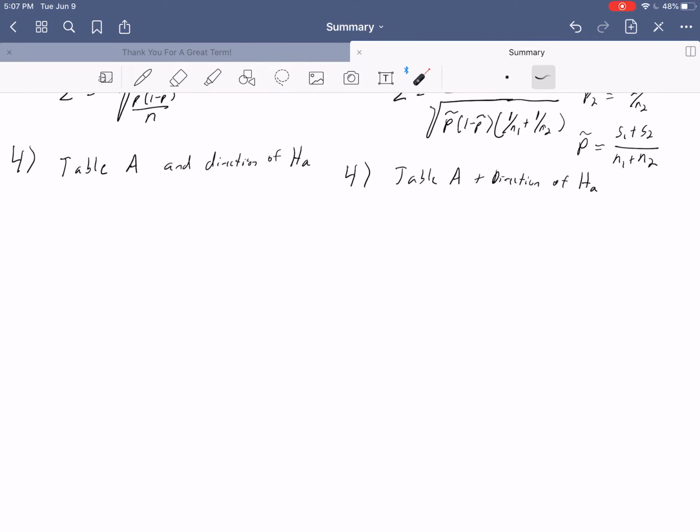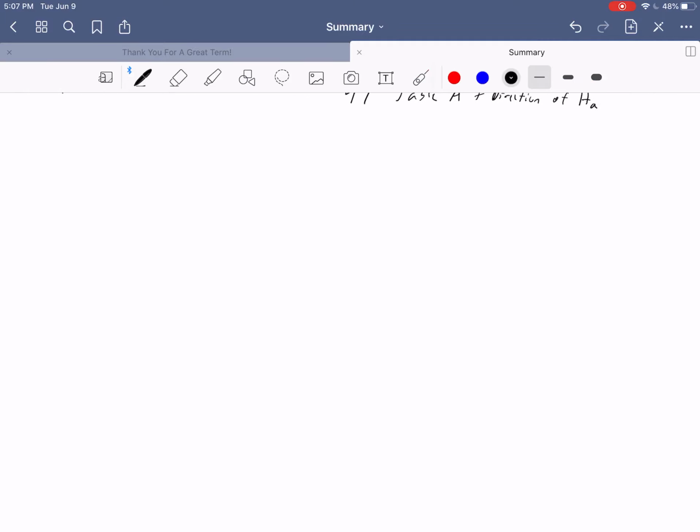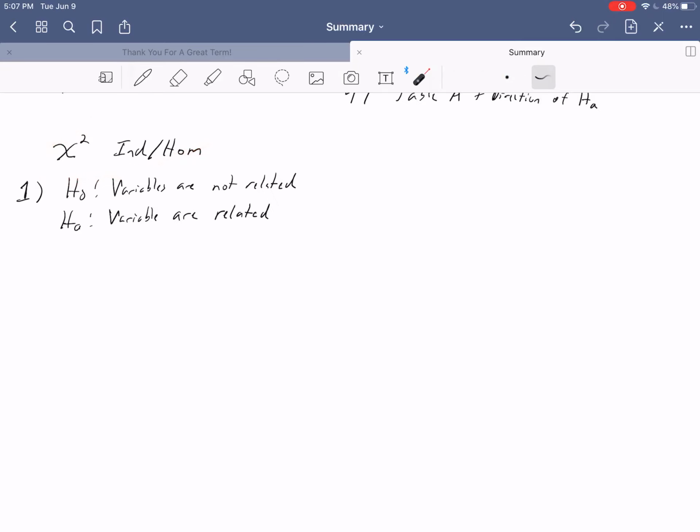All right, let's go ahead and talk about the chi-squared ones, wrapping up our discussion of hypothesis testing here. So we have chi-squared independence and homogeneity. Remember that the hypotheses here, this is one that we write out more in words than mathematically. We would say that the variables are not related. That's always our null. And our alternate is always that the variables are related. So remember, when we are doing a chi-squared independence and homogeneity, we're talking about whether or not there's a relationship between two categorical variables. Our default view is that the variables are not related, and our claim is that they are related.